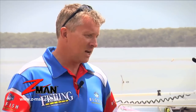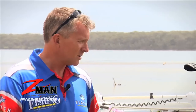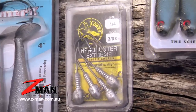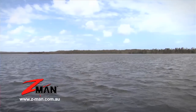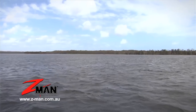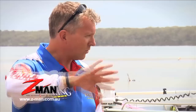The water we're going to be fishing today ranges from about 10 to 25 feet. What sort of jig head would you recommend in that sort of water? Again, depending on the drift, anywhere from a quarter ounce through to a three-eighth ounce. Three-eighth ounce probably more so as it gets a bit windier and the drift becomes a bit harder. The basin is a large area of water with drop-offs on the edges and then it's fairly flat — a lot of coastal lake systems are similar to that.